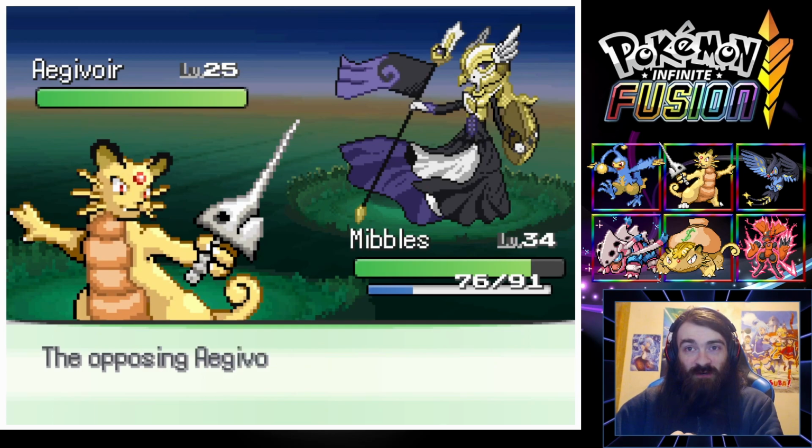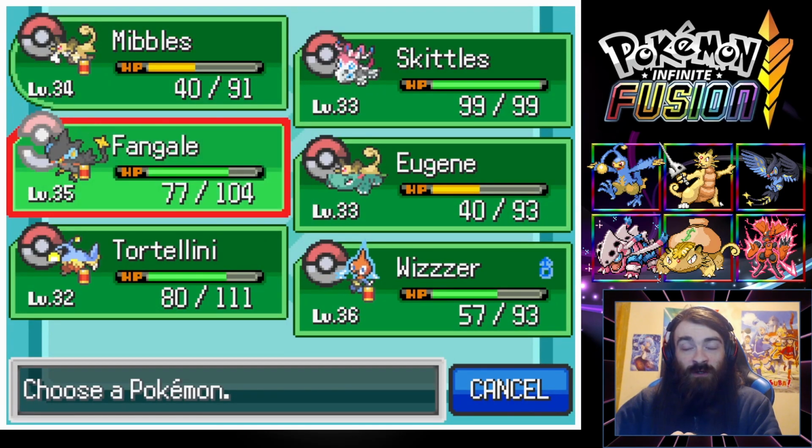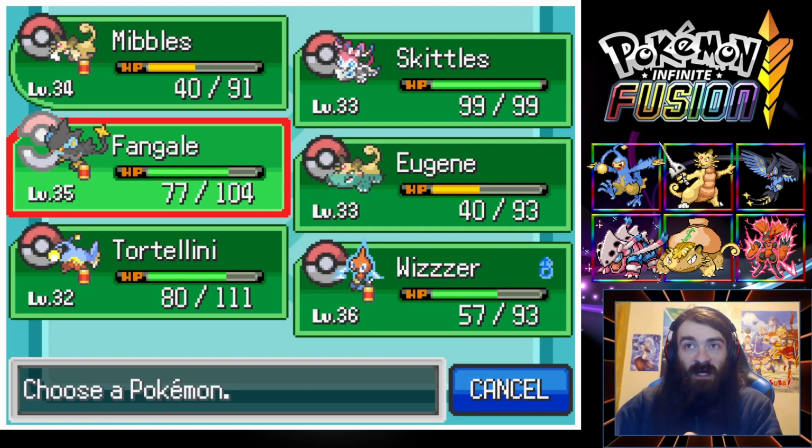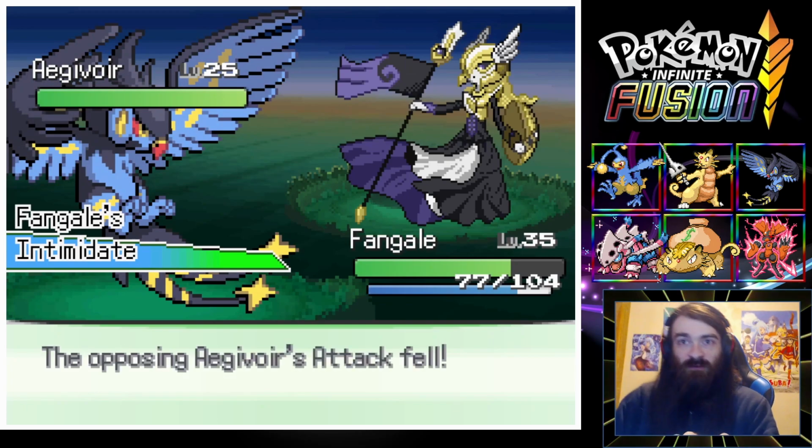I'm very afraid of this thing. Sacred Sword. Well, that's not what I want you to do at all. That's scary. Don't do that. Okay, I've changed my mind because I'm terrified. We're going into Fangale because Fangale is neutral to everything this should have.